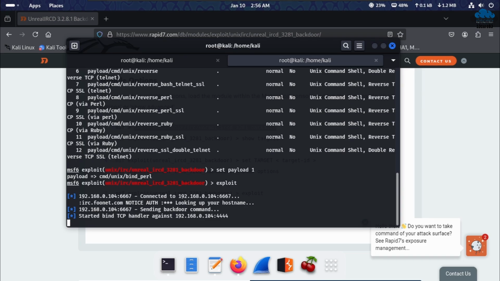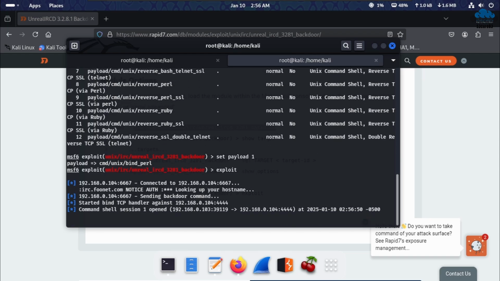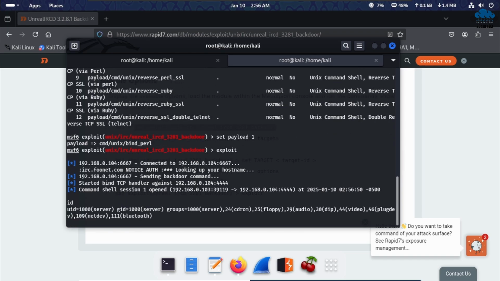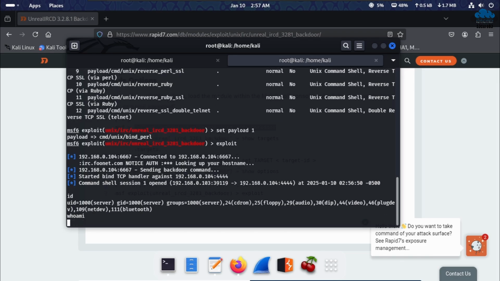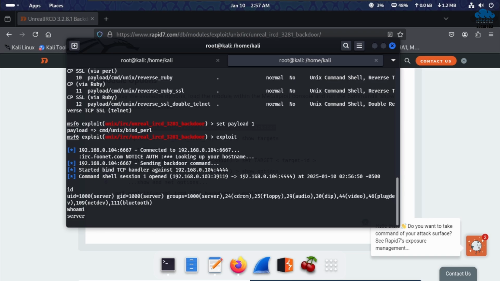It is trying to connect to the vulnerable machine using the backdoor. We type id and we get access to this machine. Here is whoami, for finding the name of the machine, which is server.